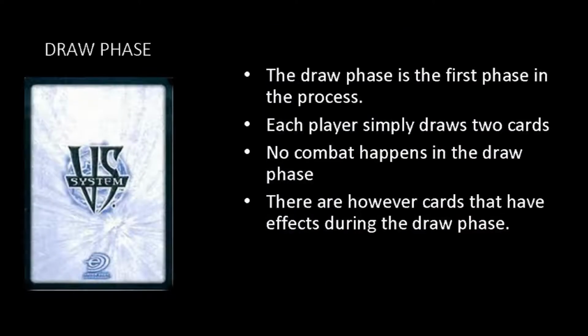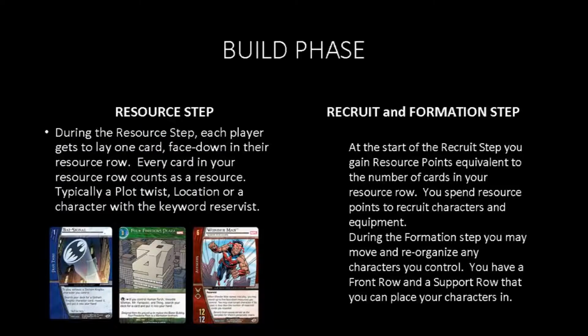We're now going to talk about the phases of the game. First up is the draw phase. This happens first. Both players enter the draw phase at the same time. Each player draws 2 cards off the top of the deck, and if any location or character effect says do this during the draw phase, you do it now.